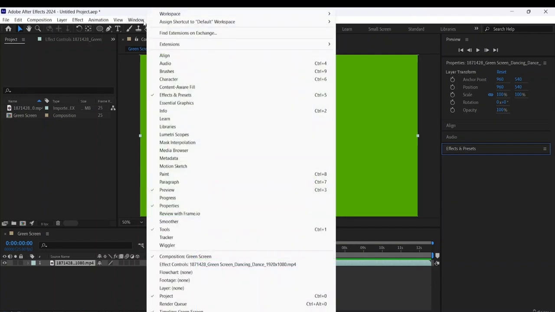And from here, you guys will be able to see the effects and presets. Otherwise, they do have a shortcut key as well. Well, I didn't know that. Okay. So it's Control+5 from your keyboard. Otherwise, if you are using a Mac, it's Command+5 from your keyboard as well.